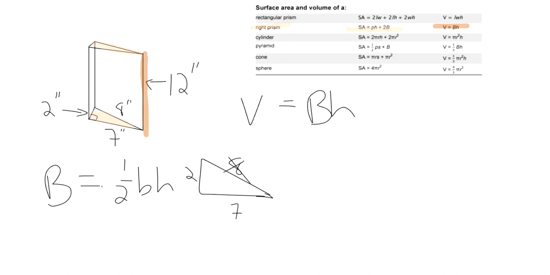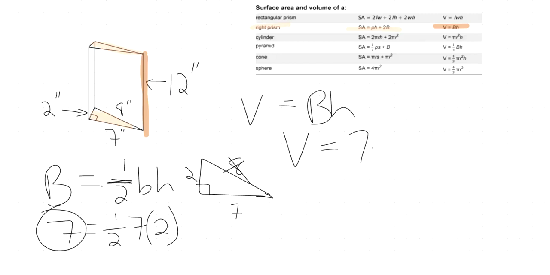We needed it for perimeter because perimeter is the distance around the shape and we'd have to add up all the sides, but we don't have to include the 8, and actually cannot include the 8 in the area formula. So we have 1/2 times the base. We just did this, so I'm just showing you again, times the height, which is going to be 7. So big B is 7. And the height of this object, of our prism that we're trying to solve for, is again 12.